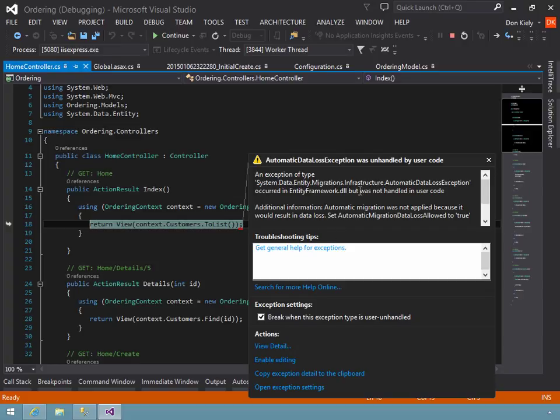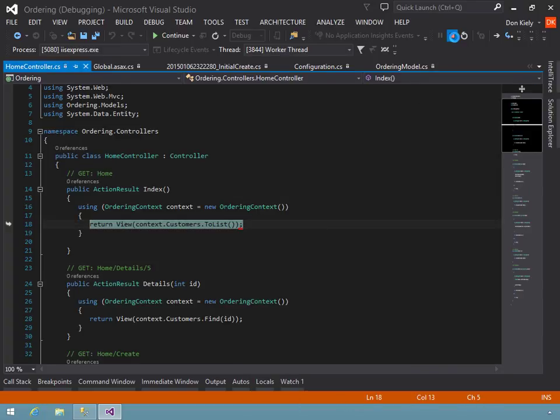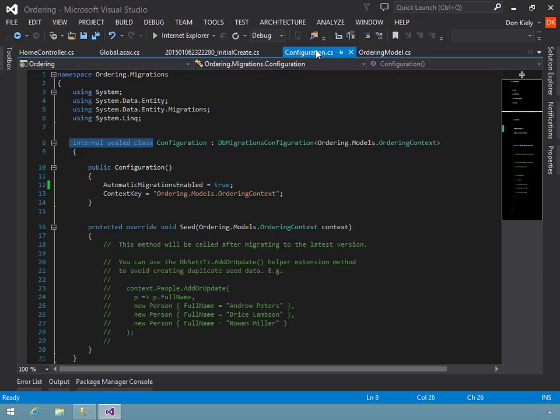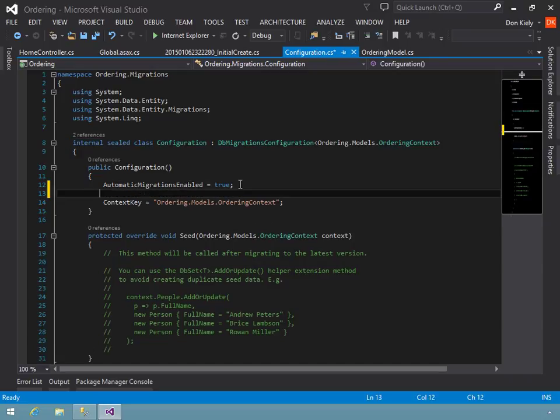But the option that I'm going to do here is I'm going to stop execution, and I'm going to use that automatic migration data loss allowed. So I'm going to come over to the configuration class right there, and I'm going to set the automatic migration data loss allowed, set that to true, and save my change.